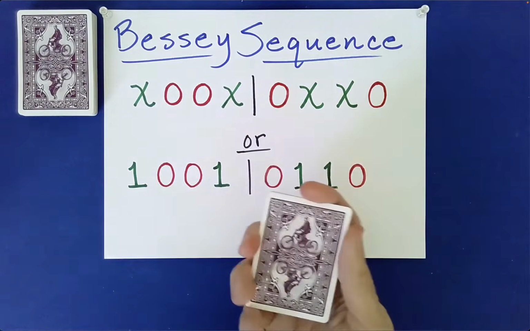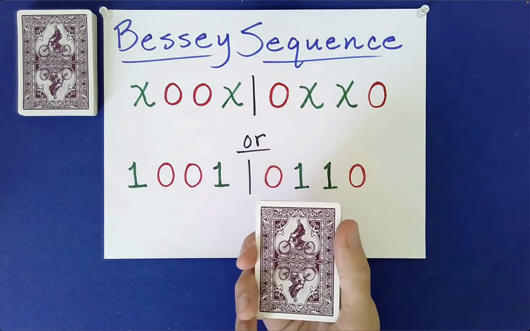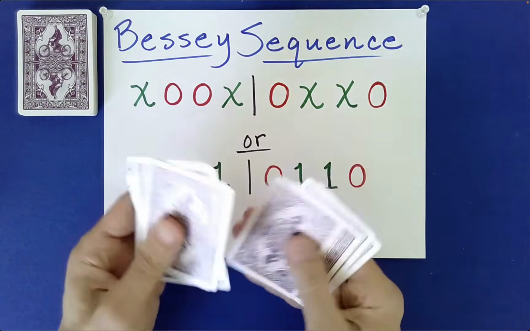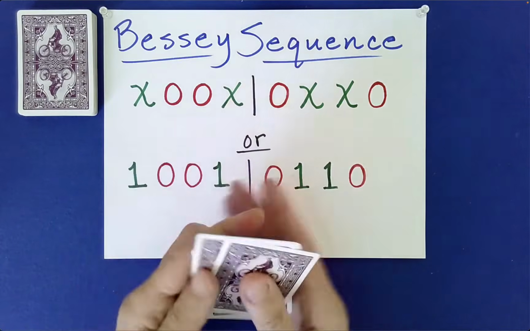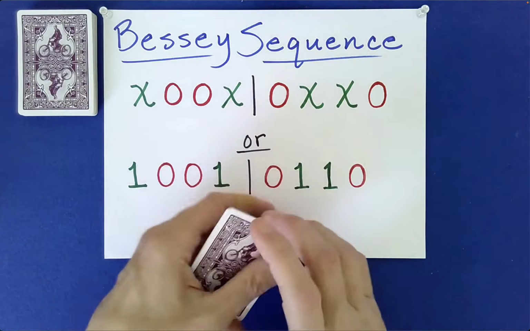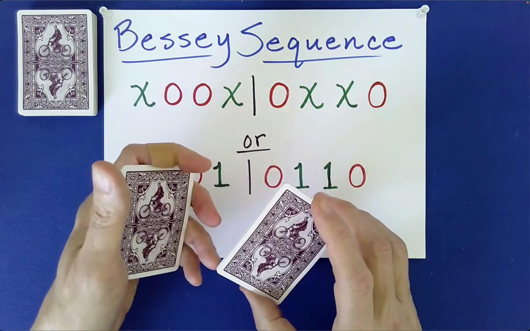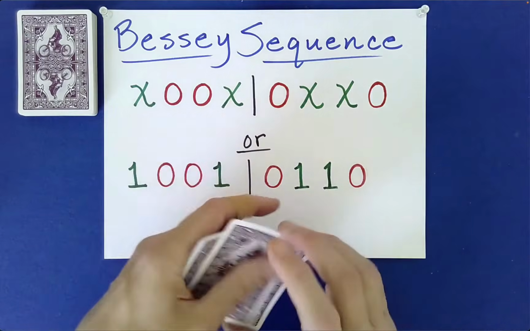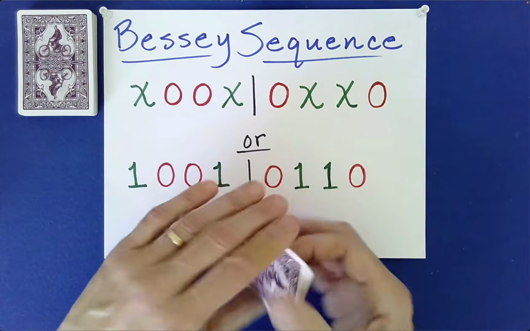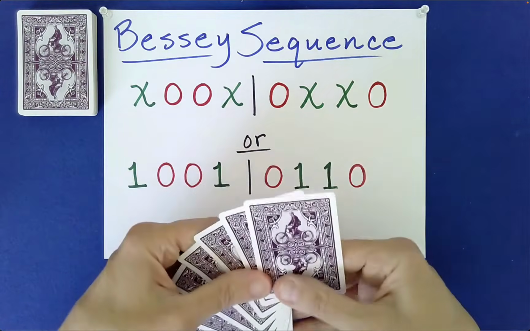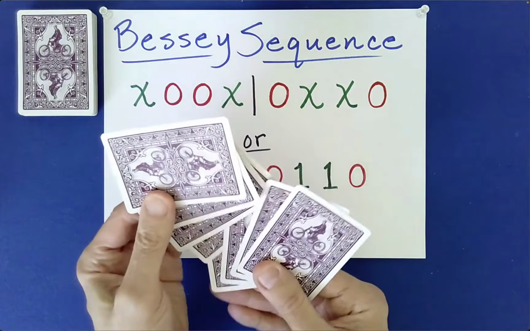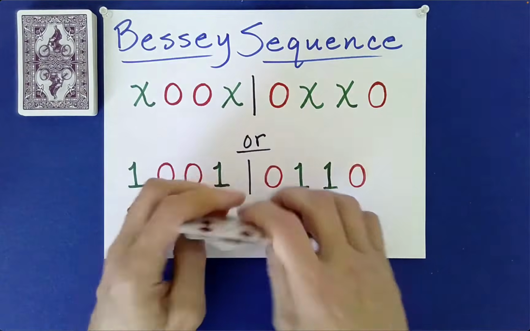Okay. Now, as part of a review, we could do quite a few of the shuffles that we've shown you thus far in the series. This is the Charlier one, if you remember that one. We could also do a Bessey 2-2. This is where you take the top 2 off in that fashion. Bottom 2, top 2, bottom 2. That's just great. We could do a Pharaoh shuffle. Remember how that works? You spread them out. You grab half of them, and then you just perfectly interlace them. That's called a Pharaoh shuffle.